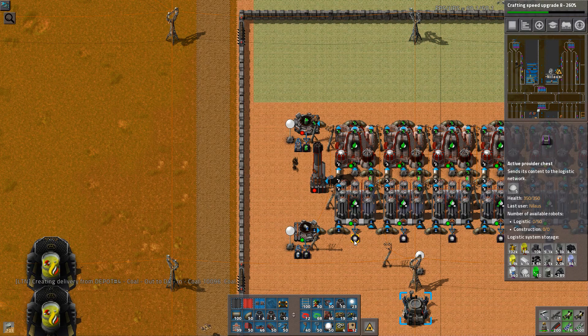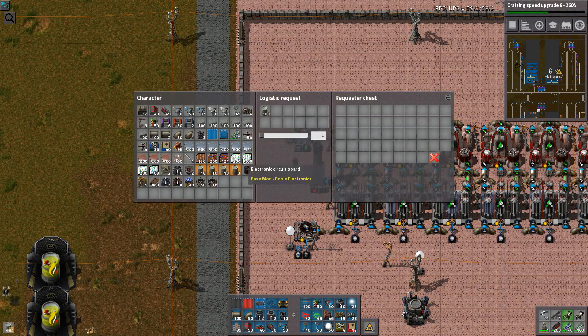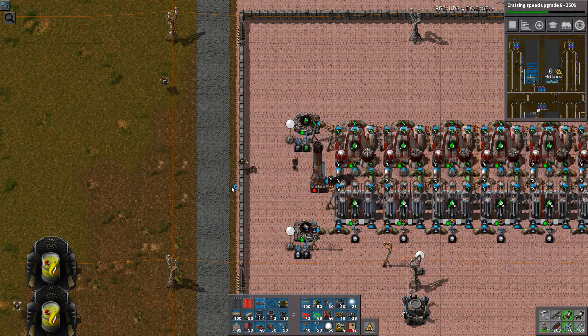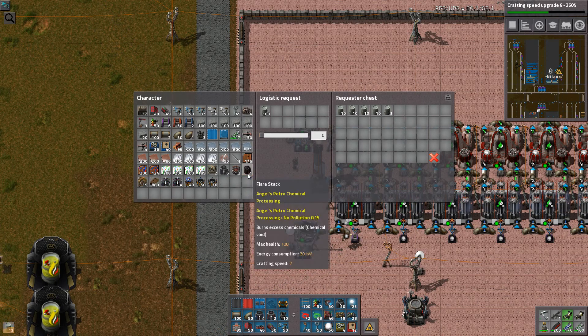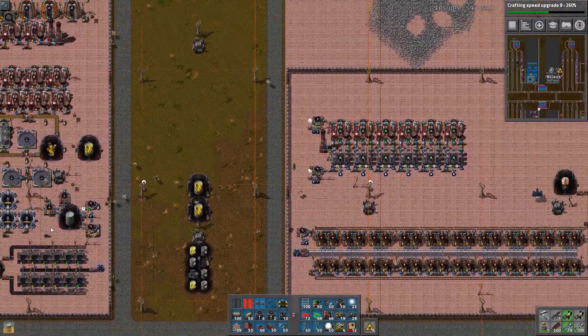And I'm creating a stupid amount of sodium hydroxide. That's very useful later on — it's going to be used for monochloramine gas or something like that. And also aluminium. But why am I creating so many of those? I can craft a few just to make everyone happy with my luxury hand-crafting skills. I should be venting most of what I get out of the liquids, so I should have a surplus here.